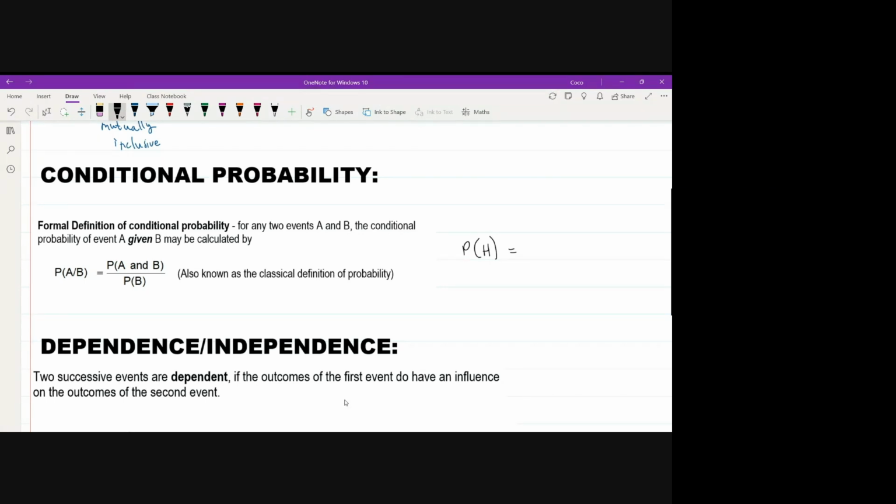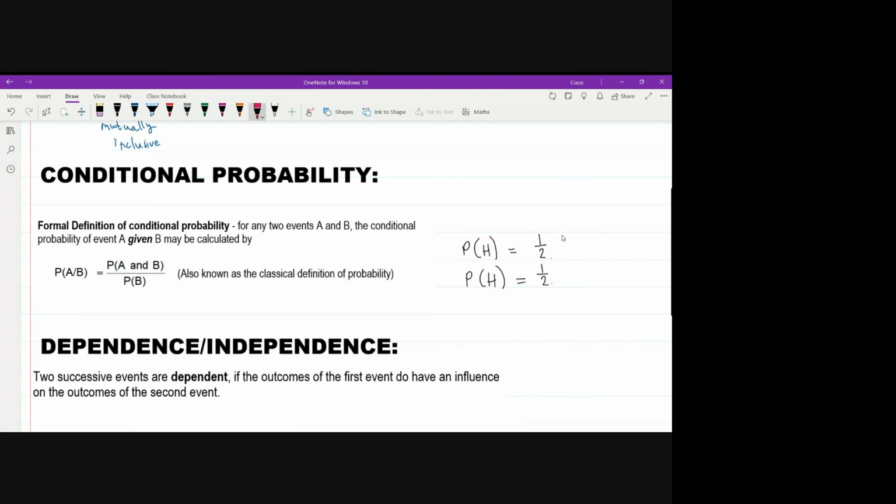Good, right, the probability of me throwing heads is 1/2. Okay, now I go to flip the coin again. What is the probability that I'll get heads the second time? It's still 1/2. Nothing has changed, right? The probability of the first thing happening doesn't affect the probability of the second thing happening.